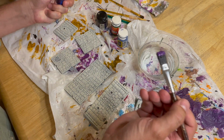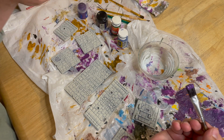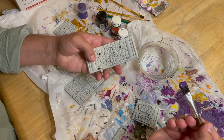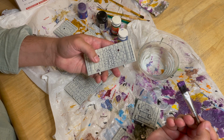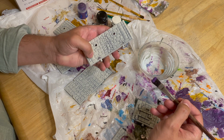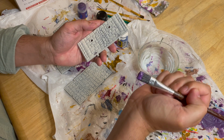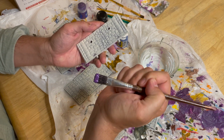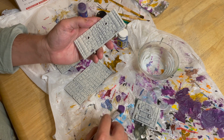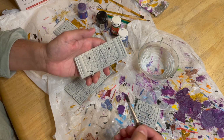All right, so got some purple. And what I want to do is get these things to be purple, but I don't want the down in the cracks to be purple. This is going to be like my mortar color, okay? So I'm going to start off by just putting this purple on here. And you don't want to put that big gloppy purple right there. Let me see if I can get that in front of the camera. You don't want it to be on there like that. So what you're going to do is put it down like this. Of course, I shouldn't have done that because I can't lay this back down there.